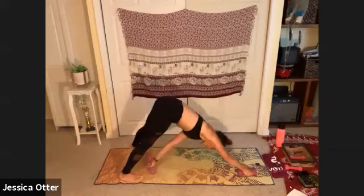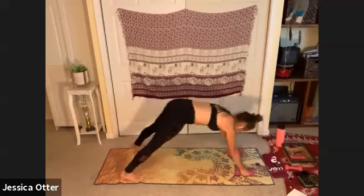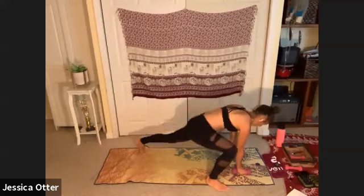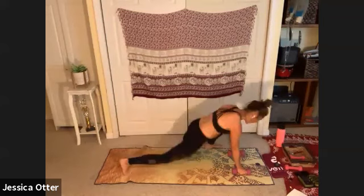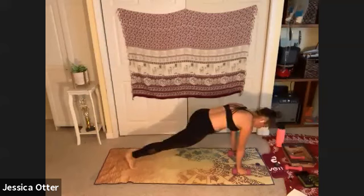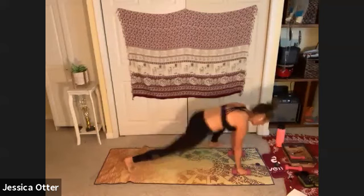10 more seconds of these, and then we will go to those plank step outs, those plank lizard step outs, or you can amplify and do those pump lunges. Three, two, one, here we go. Three, two, one, and go. So you can do it fast, or you can do it slow. One leg at a time. In your plank position, good. Keep your booty down. Oh yeah, booty's going up and down.